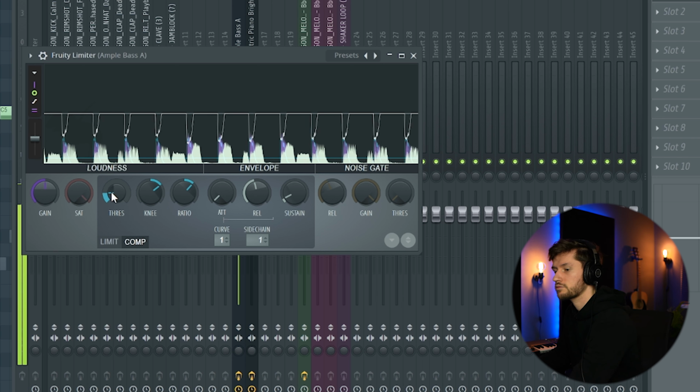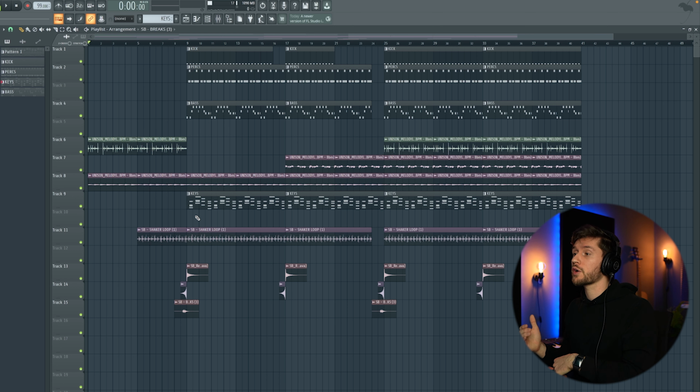So right now I'm going to separate the elements and create an arrangement. Right now I've created a simple arrangement and it's just to show you how you can create a build-up and create different transitions using the samples from the sample pack. So I hope you guys enjoy the beat. I've added some effects, so I've added a roll, a swipe up and a clap. Keys are coming in.